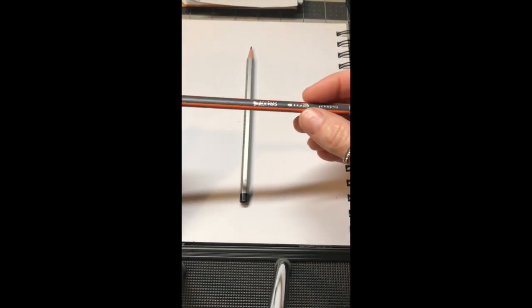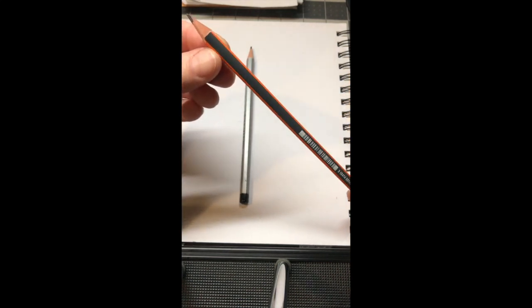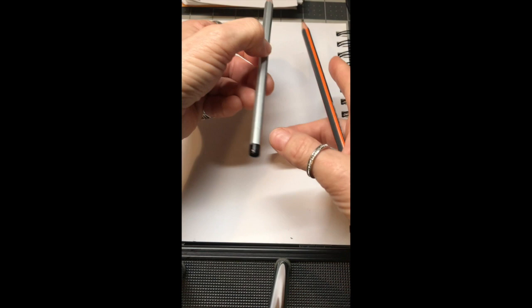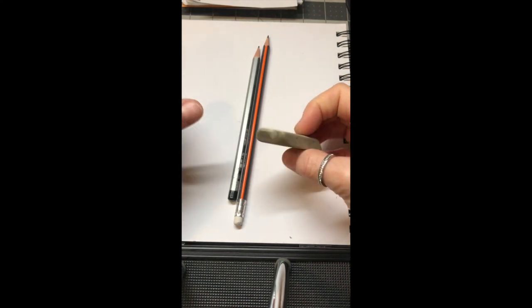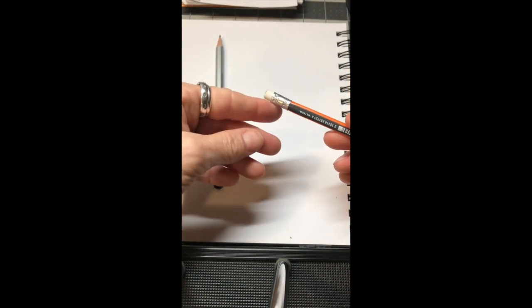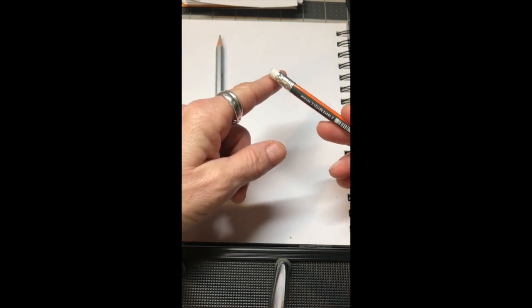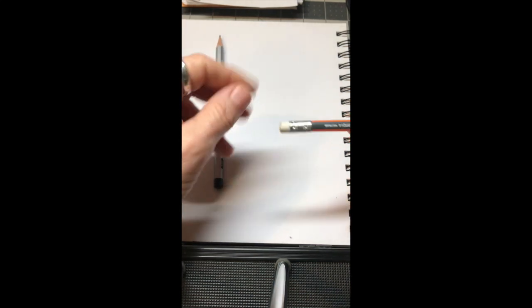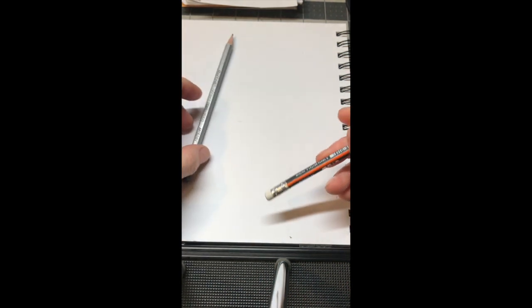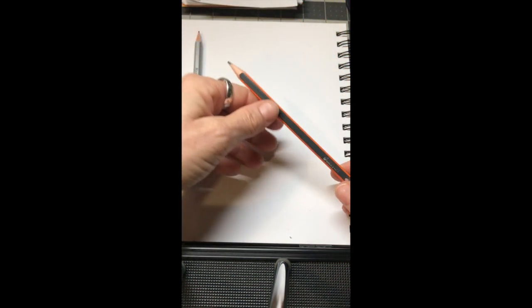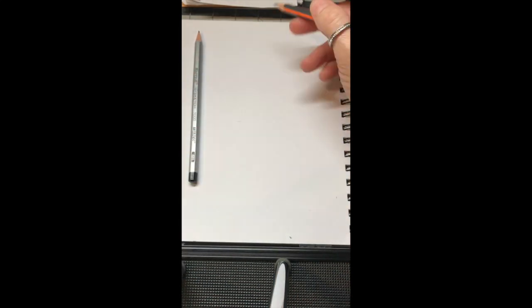Here I have, it's called an HB2, just a regular old pencil though. It has an eraser, a white eraser. There are some pencils that don't have any eraser, and in that case you would use an extra eraser. I prefer to use a white eraser. They don't leave marks when I erase. That's why in my classroom I only have white erasers. The pink ones tend to leave a mark on the paper. But if all you have is a pink eraser, that's okay, use that. Or you can be challenged and not use one at all.